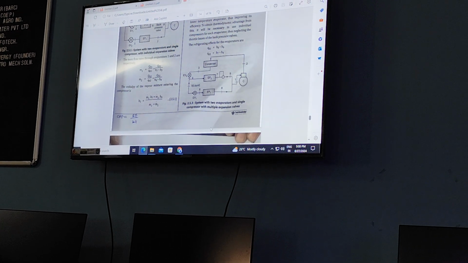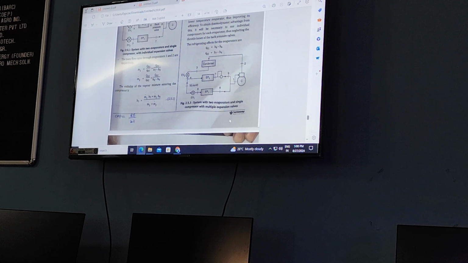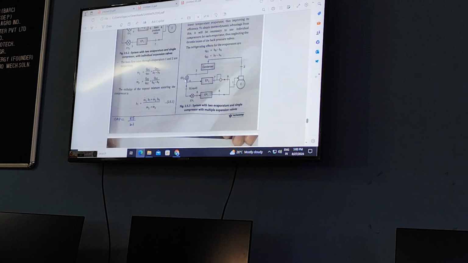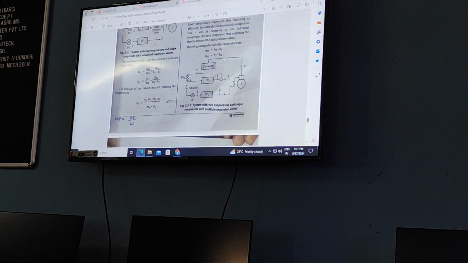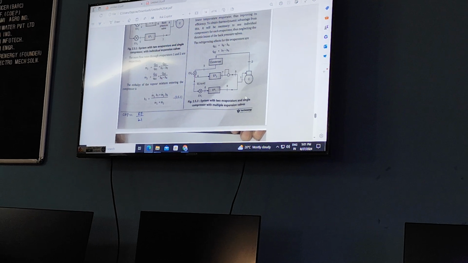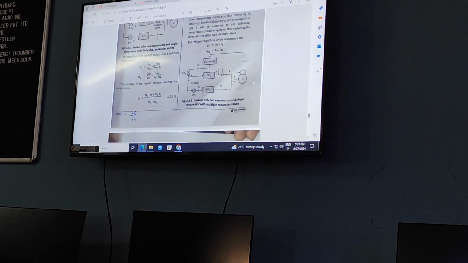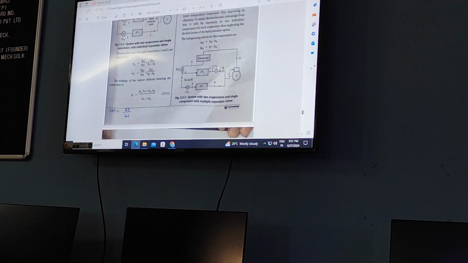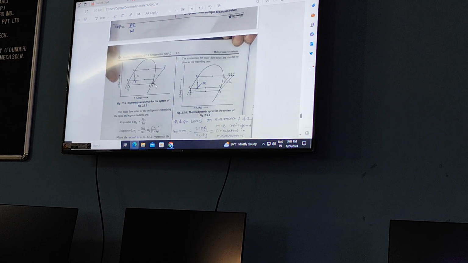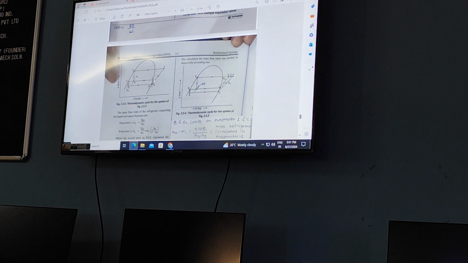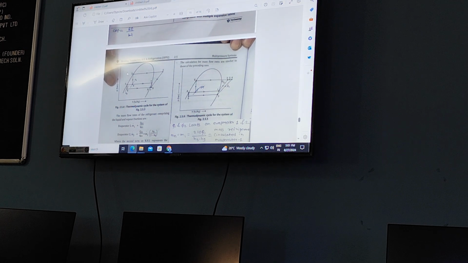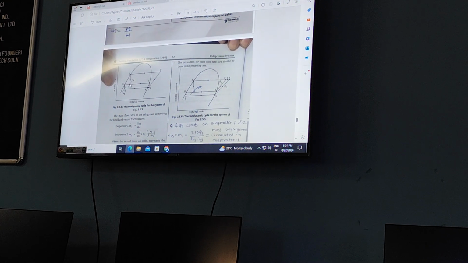How does the schematic diagram differ? Look here at how the schematic diagram differs. Look at the position of this expansion valve. Right? Then the compressor and condenser. In a multi-evaporator system, wherever a single compressor is there, at that time we require this back pressure valve. Okay? Here, look at this. Same average. By doing the average, calculate H1, H2, 2 to 3 condensation, 3 to 4. Here, now we need to calculate the dryness fraction.